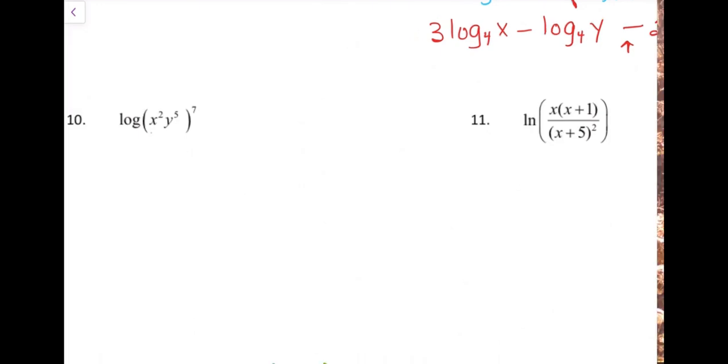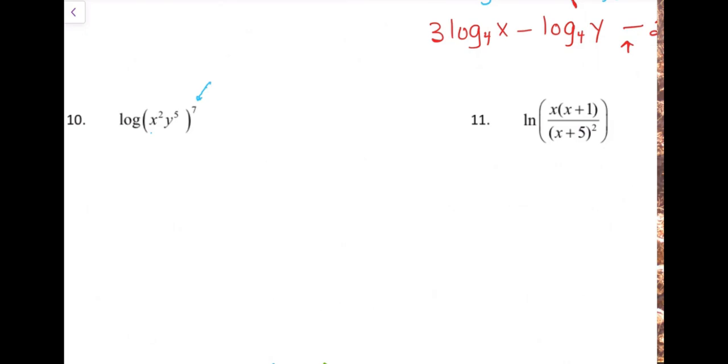Okay, so on this next example, notice that we have something we hadn't seen before in the previous examples, and that's an exponent on the outside of my parentheses in my argument. Now, there are 2 ways to approach this problem, but either approach requires that I work and deal with that 7 first before I do anything else to expand this logarithm. Now, the 2 approaches, it doesn't matter which one you choose, our answers are going to look the same, so it's just a personal preference.